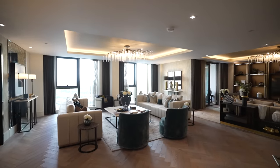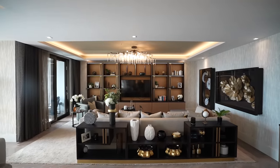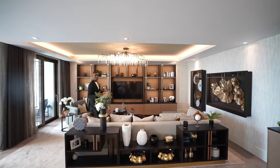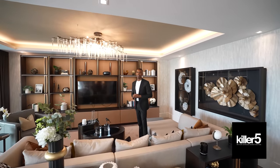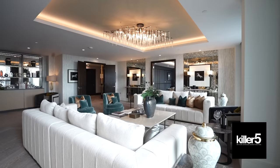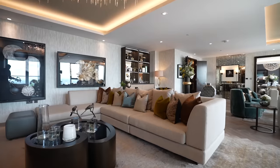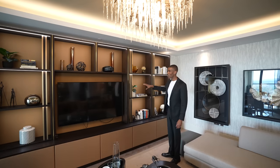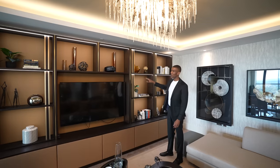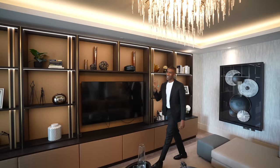It leads us through to the open-plan formal and informal reception area. Starting in the informal reception space — it's a great cozy space, a nice place you can just relax and chill out at all times of the day. The interior design was done by Killer Five Interior Design Studios, responsible for this apartment as well as the residence lounge downstairs. You have seating for about 10 in here, a large built-in shelving unit finished with dark hardwood, ornaments nicely placed, and of course a built-in TV.